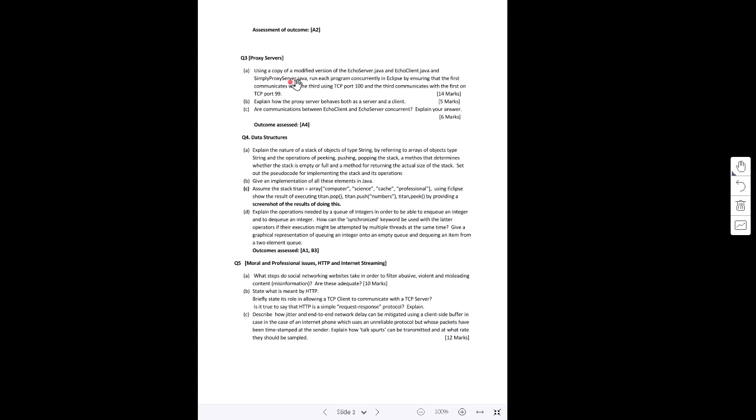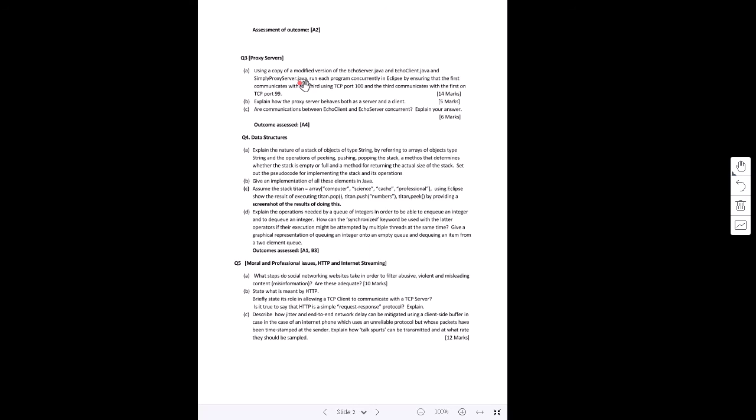If you remember from the work we did on TCP, if you use the Java connect method, you need to specify an IP address, which in our case is going to be 127.0.0.1, and a port number.